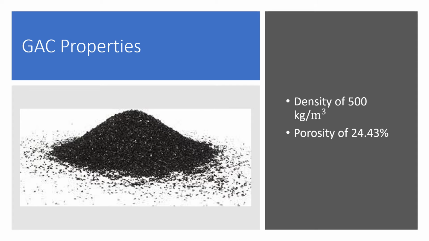Granular activated carbon can come from many different sources, including charcoal, coconut shell, and coal. So averages were helpful to use because you never know what granular activated carbon source is put in a filter unless it is specifically stated. However, most Brita filters are not specifically stated for their source of activated carbon. The density I used was 500 kilograms per meter cubed, and the porosity I used was 24.43%.